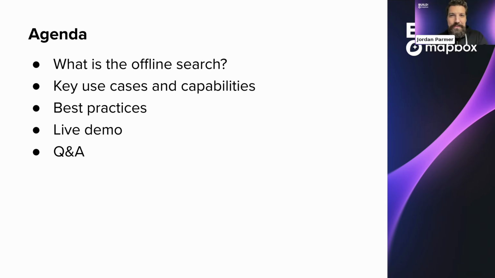Good day and welcome. Like Bing said, my name is Jordan Palmer, and I'm Engineering Manager of Search. I'm joined today by Ahmed Ali, who's going to be our lead engineer for Offline Search. Today we're going to explore a topic that is important to navigation application development, which is building for an offline experience. Specifically, we'll be looking at the Mapbox Offline Search SDK. We're going to talk about what it is, some of the key use cases, and best practices, and then Ahmed's going to walk us through a demo.